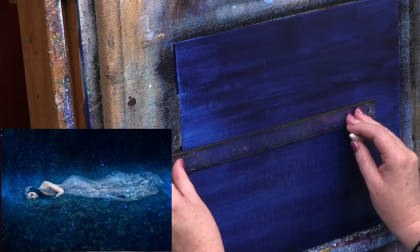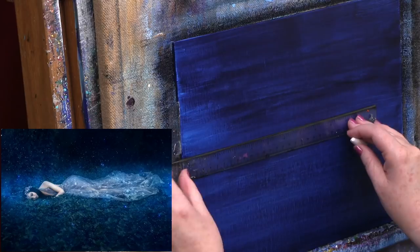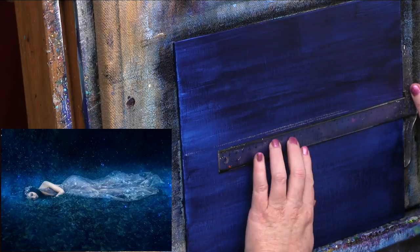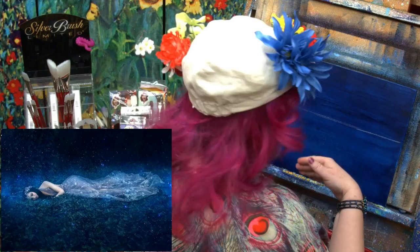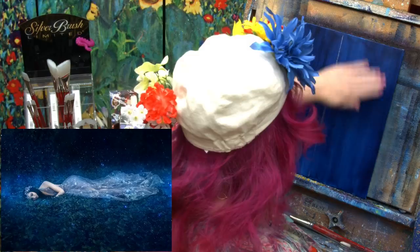I'm going to make kind of a line here. There's this field of ivy that comes down into sky, and then there's the sky above her. She's just a little bit above the middle line. So I want to give myself an acknowledgement of where that space is. I'm using my T-square and some chalk you'd use on a chalkboard, because that'll go away really easily. That's going to let me know where things are so I can do a couple of things. I've got to fade in a dark top and bottom. I may even move this to the side so I have access to everything easily. I may move it around.